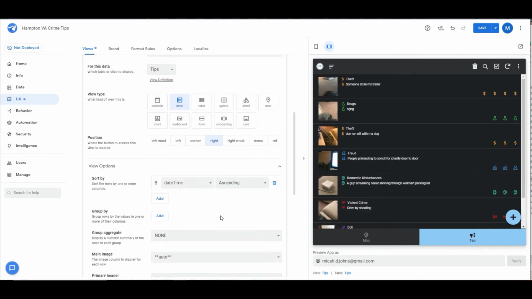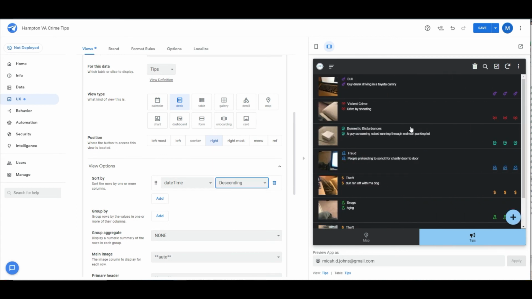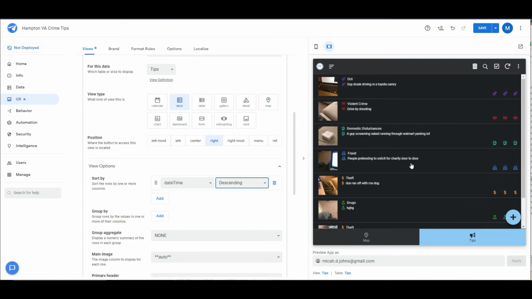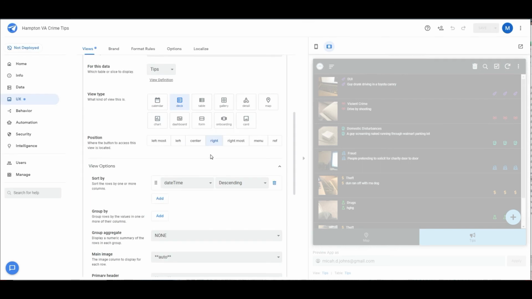And then actually one thing I'm going to do right here is I'm going to sort date time descending, so that way the date and time this was submitted will be the soonest, right? So that DUI was the most recent one that was submitted. So we want that to be the case, right? So also, how are we getting that date time, right?